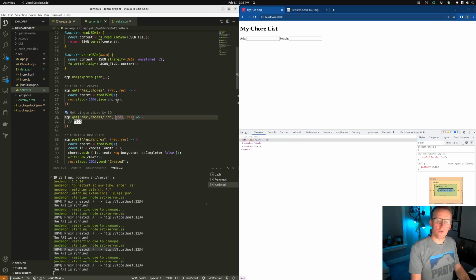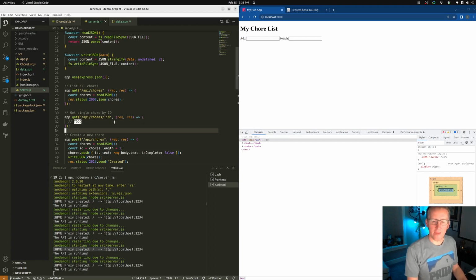Usually APIs have a resource, that's what chores is, and in this case we're getting all of the resources, all of the chores, and in this case we're getting a single resource by ID, so maybe chores/123 or whatever the ID is.